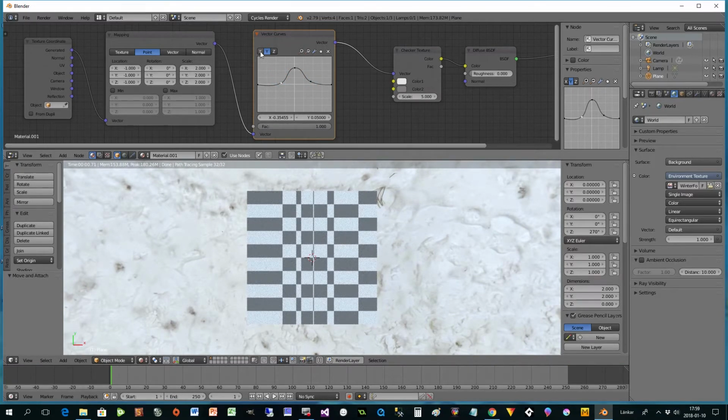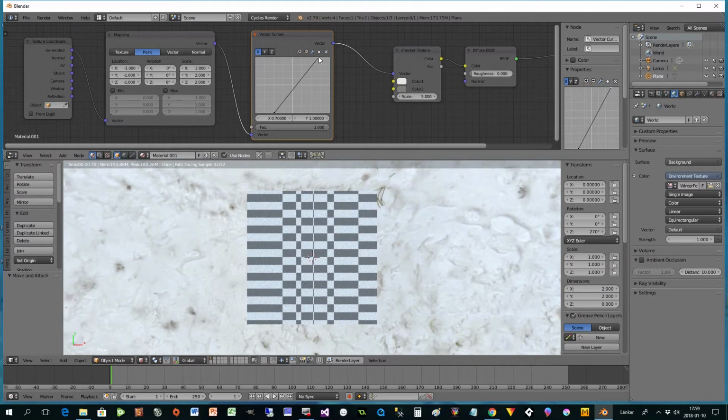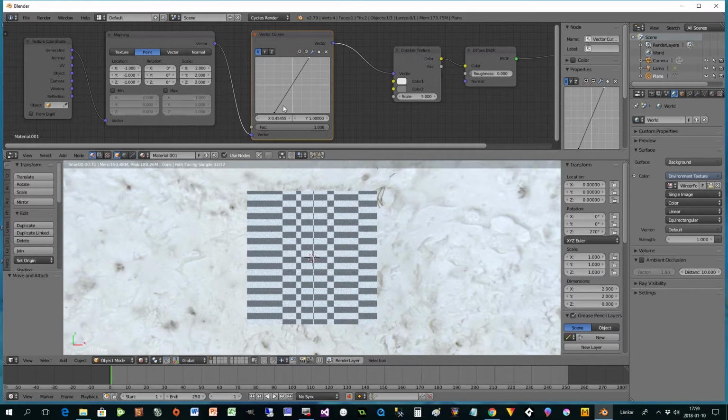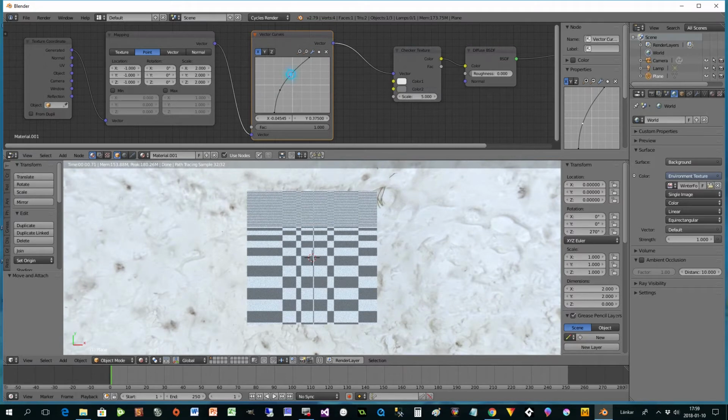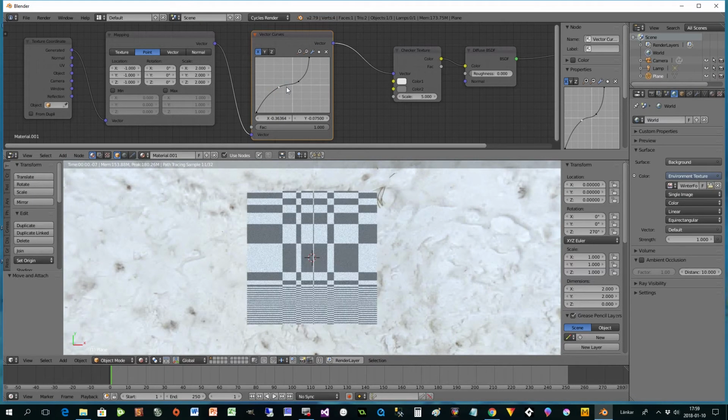And I can of course do the same with this. As I said before, if you make this higher, like that, you will be getting more and more rows. And if you want to have less amount of rows in the middle or something like that, you can of course change these values as you want to.